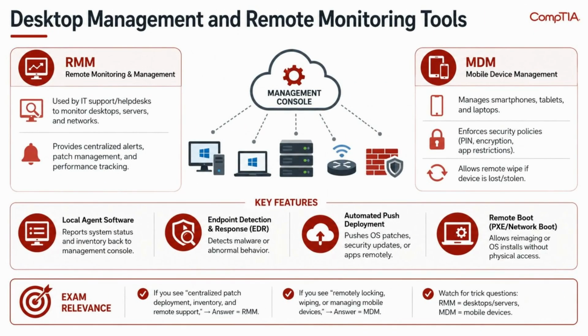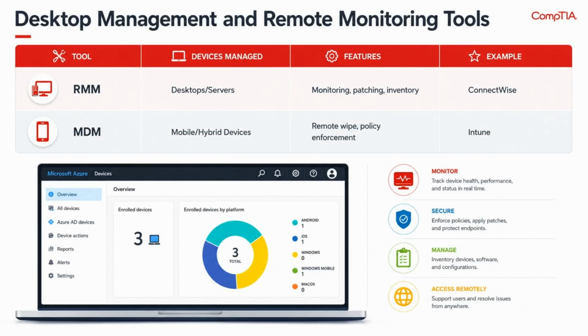We also use RMM and MDM tools for desktop management. RMM stands for Remote Monitoring and Management, used for servers and desktops, while MDM, or Mobile Device Management, is specifically for smartphones and tablets to enforce security policies and remote wipe capabilities. This dashboard example shows how RMM tools provide a centralized view, enabling IT teams to monitor device status, manage patches, and track performance across an entire network of endpoints.